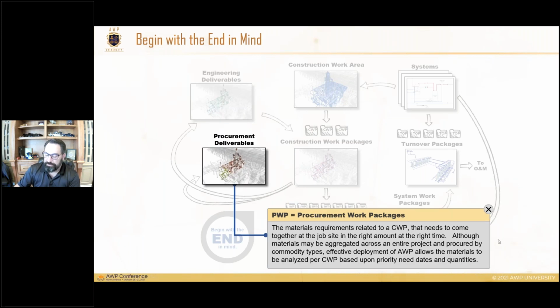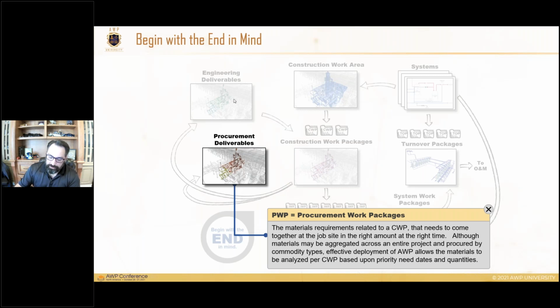Now, of course, we're still not going to an IWP yet, because we're still considering our constraints against those work packages. One of the ways we're still considering those constraints is procurement deliverables, our materials. The PWP, the basis of the deliverables for procurement and all of the materials required to facilitate that construction work package or a portion of it, is tied as close to a one-to-one as possible, but they are typically tied to the EWP one-to-one, not necessarily the construction work package, because it's more of a web, for obvious reasons of multi-use drawings, as we've talked about before.